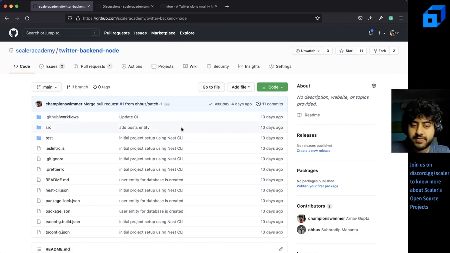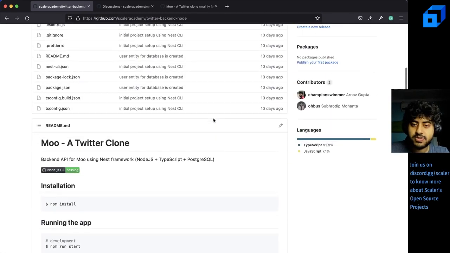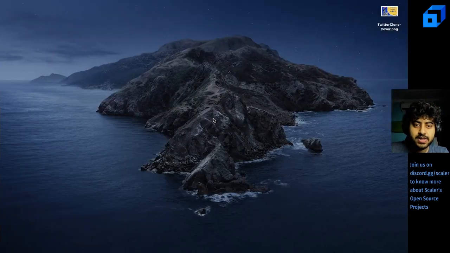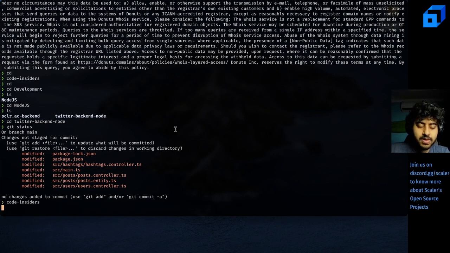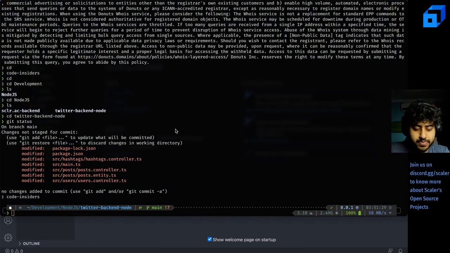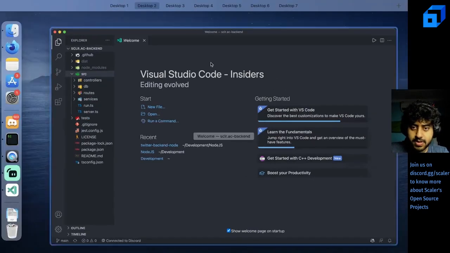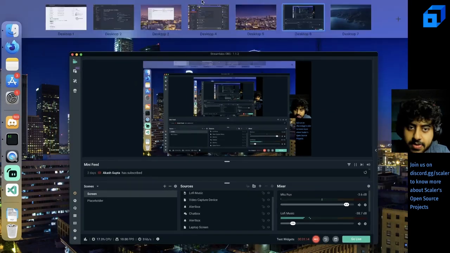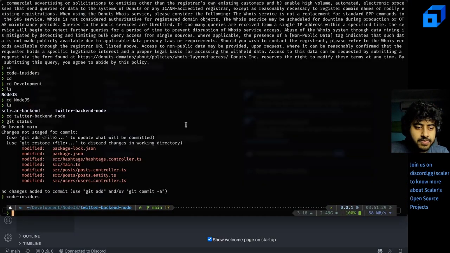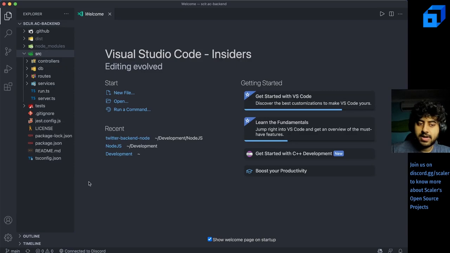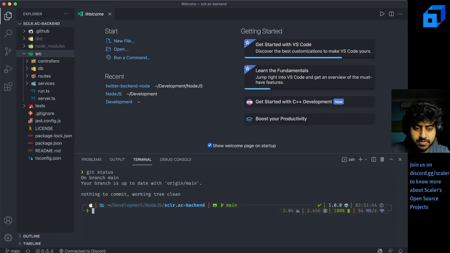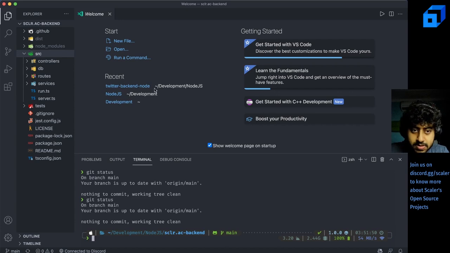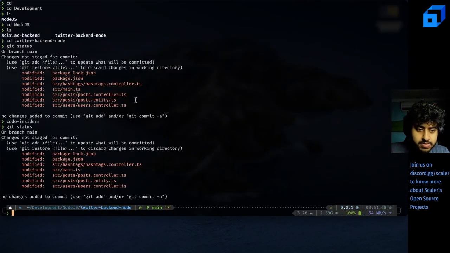A bunch of stuff we have actually already built, so a lot of stuff is in to-do as well. I think one last bit I had not committed, so I'll just do that.